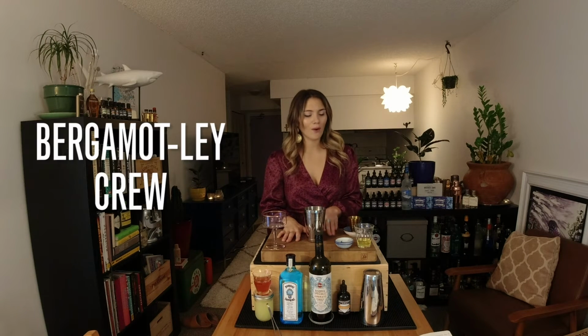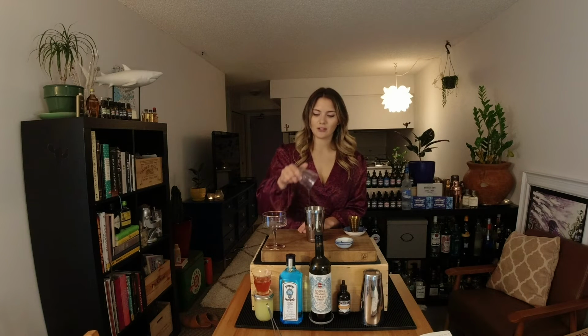Tonight we're going to turn the mood levels a little bit down and have a little nightcap together. I was inspired by this cocktail when I really wanted some kind of dessert, but I had nothing. No chocolates, no dried fruit, and nothing sweet in my fridge, in my pantry, anywhere. So I bring to you the Earl Grey Martini 2.0, the Bergamot-ley Crew. Now, of course, we do know the Earl Grey Martini made famous by Audrey Saunders. This is the 2.0 version.